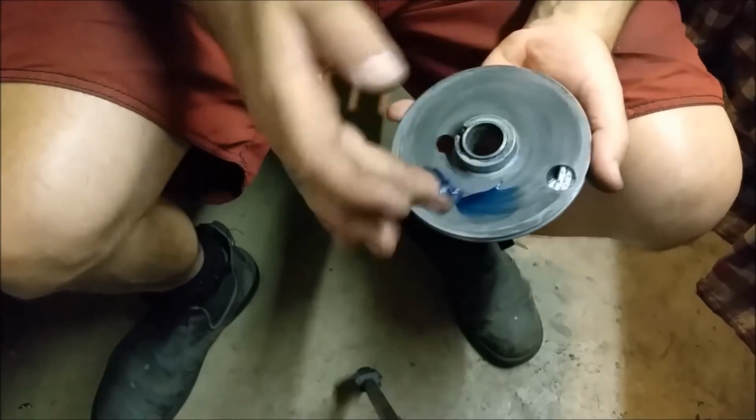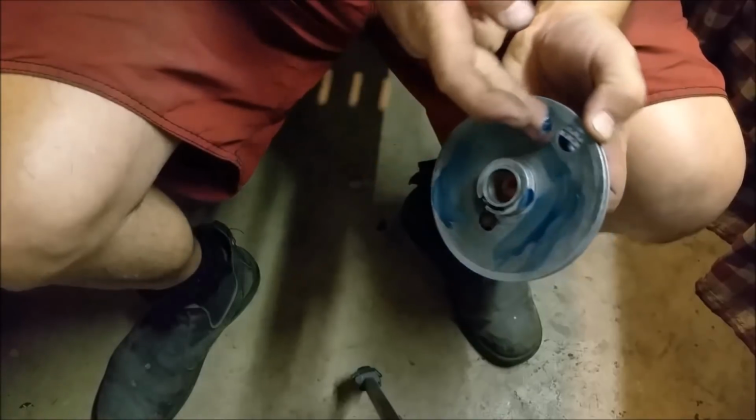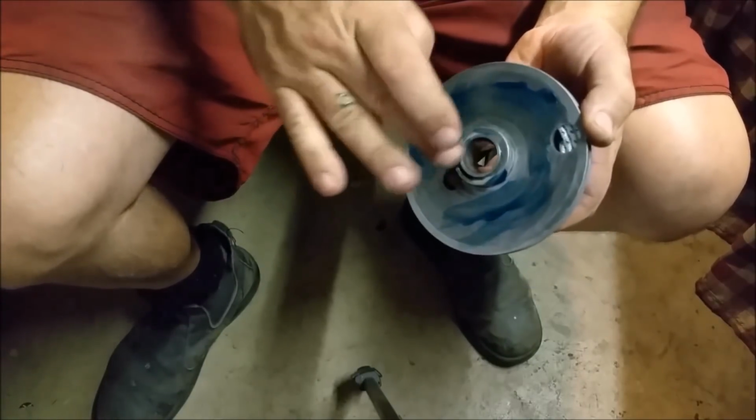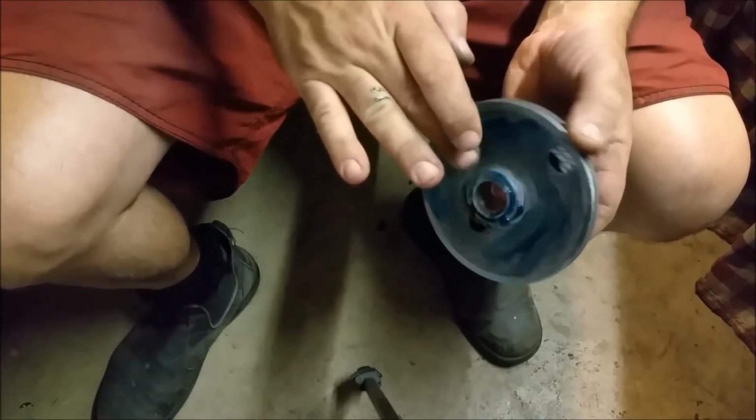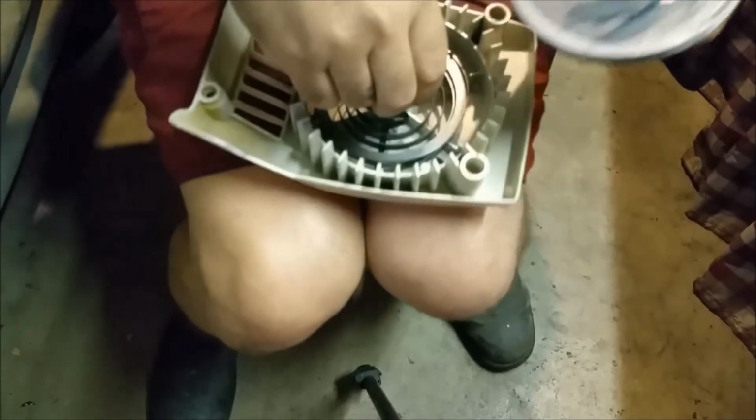Right. I'm just going to put a light smear of grease. It's a terrible word, smear. I hate it. Now some of these have washers, like I said before, this one didn't seem to, it's a different assembly. You know how it is. And I don't want to dirty this thing up.